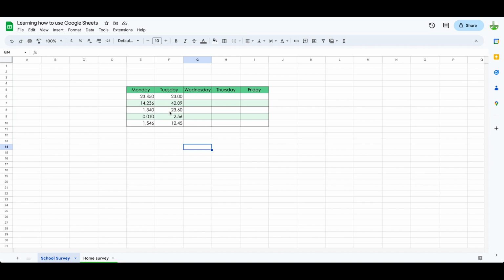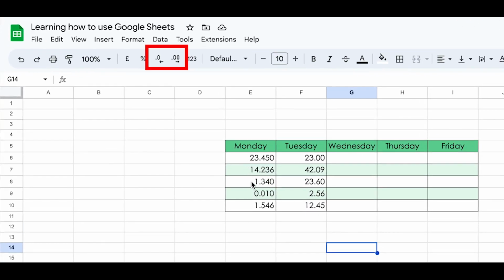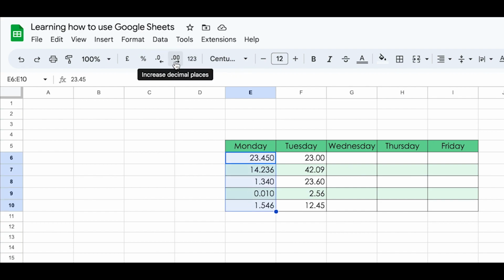I've added some data into the cells here, and we can use different tools to format. So we can see here we've got 3 decimal places. What we can do is, if we want to change that, we can use this option over here. We can increase or decrease the number of decimal places. So if I add here, we can see we can add more zeros. But if we want to bring this down to 2 decimal places, we can just bring it down to 2 or even 1, and you'll see how it rounds up or rounds down appropriately.